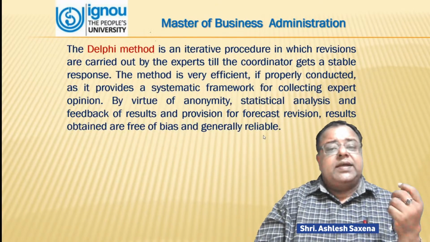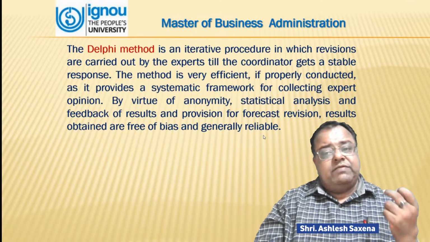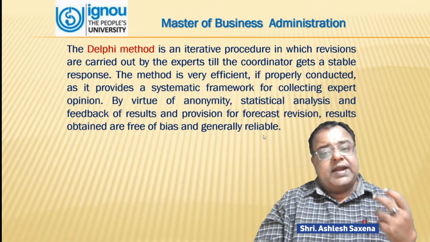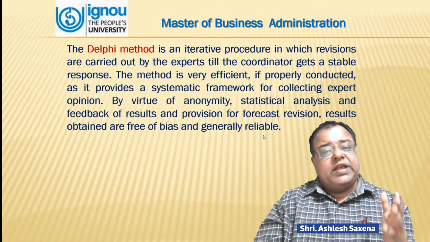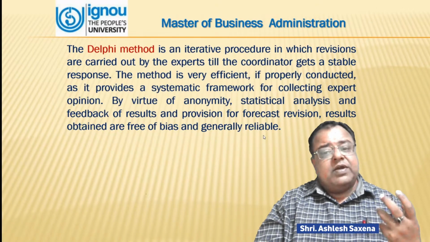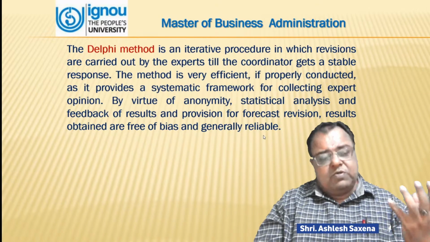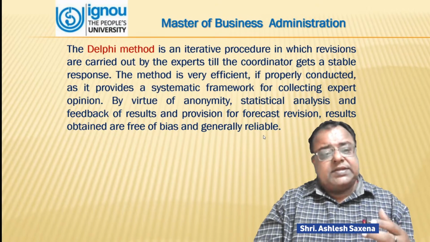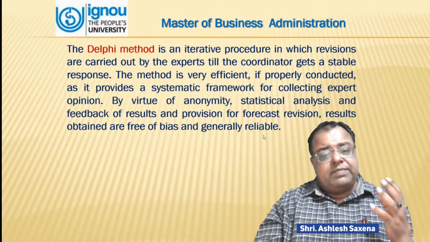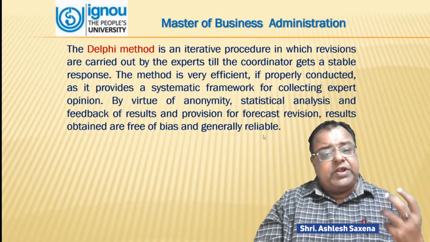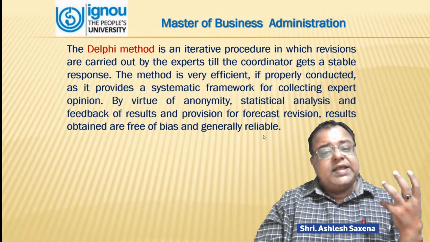It is an iterative procedure in which revisions are carried out by the experts till the coordinator gets a stable response. This method is very efficient if properly conducted, as it provides a systematic framework of collecting experts' opinion. By virtue of anonymity, statistical analysis and feedback of the results, and provision for the forecast revision, results obtained are free of bias and generally reliable.